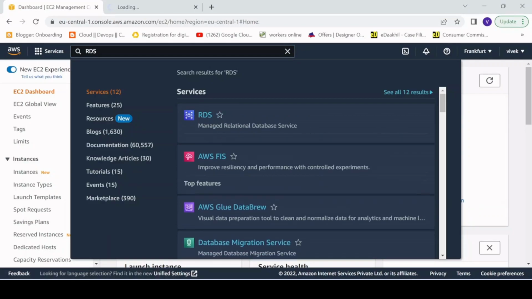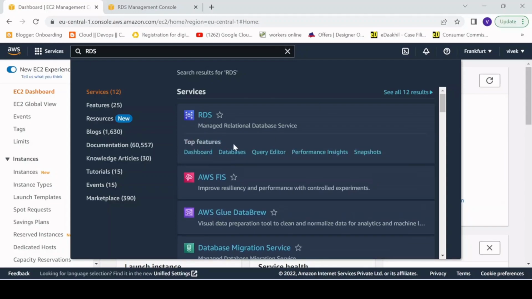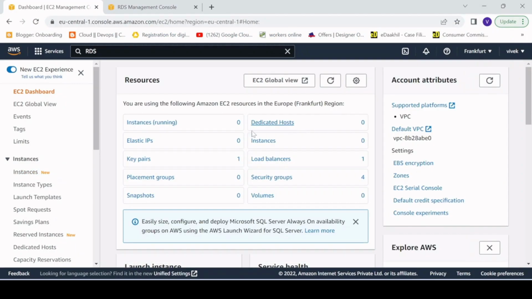For your information, I am using the Google Chrome browser, and this is the general mode of Google Chrome, and I have account B here, the account where I will be having the RDS. In incognito mode, I have another account. You can see the account name is AWS user here. So this is our account A. From this account, we will be accessing the service of account B. I mean, we will be accessing the RDS for our demo purpose.